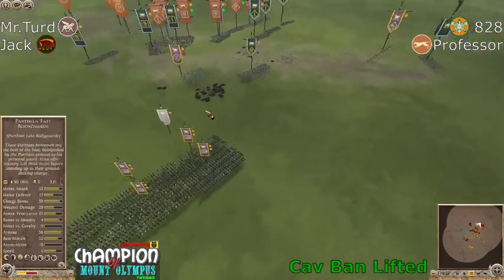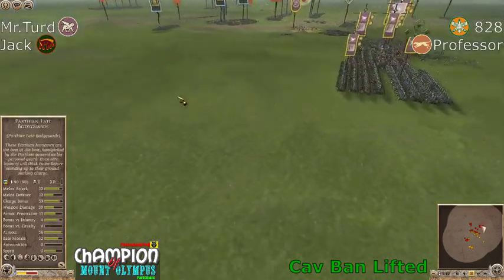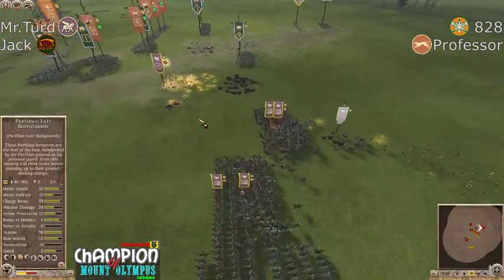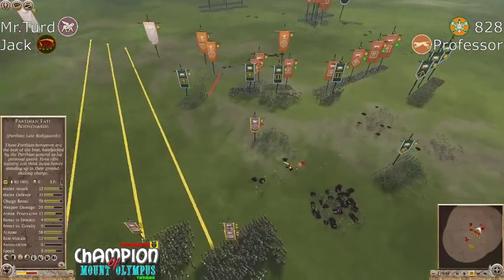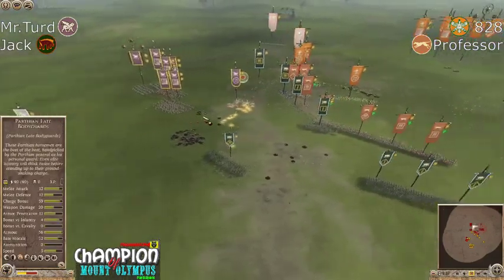Cavalry Ban is lifted. Here we go. Horsey time! There we go. Boop, boop, boop, boop, boop. It's the hammer, the little boop hammer. Okay. And there we go, it's 6 units of cav right there.